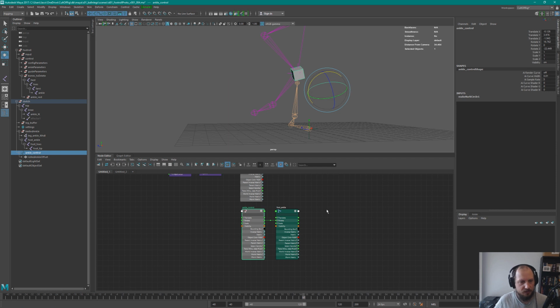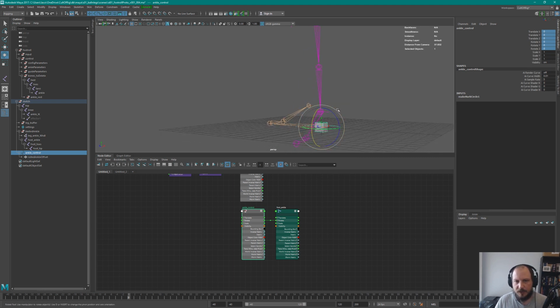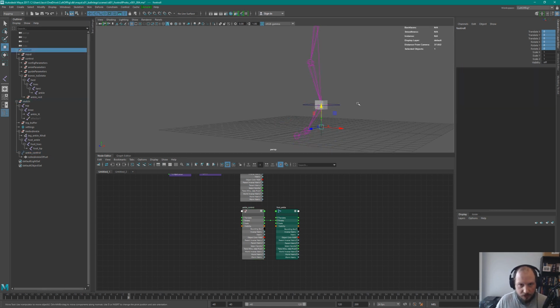Because right now, okay, so let's actually do something about it to explain what is going on. So without roll, what we have implemented is not really a foot control. So let's make that clear. What we have implemented is an ankle control, and now that we have the footRoll hooked, we can actually hide that. And okay, that's not too far off where it should be.